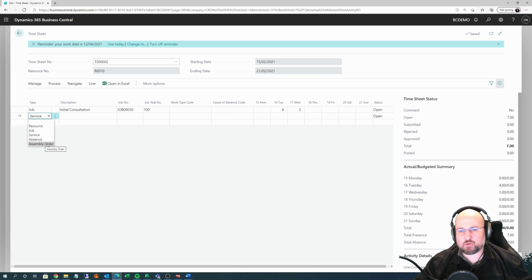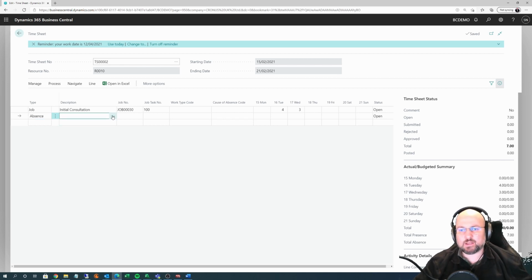It's a similar situation with the assembly orders. They actually require some extra setup, and honestly, I'm not sure why they put them in the timesheet, since there is a dedicated assembly order where the resource can report. So yeah, I honestly don't expect anyone to use this specific option here. We will, however, cover the absences. This is the sole reason why I went ahead and created the employee card.